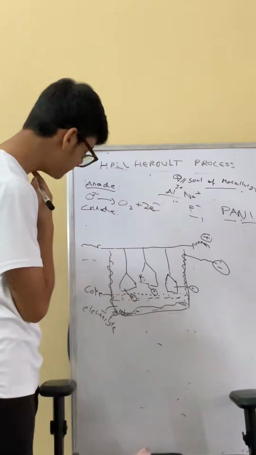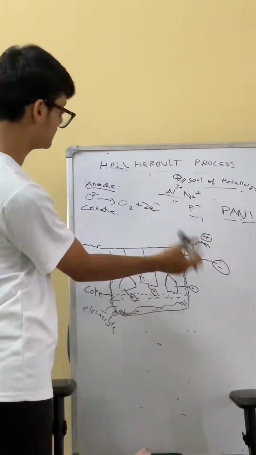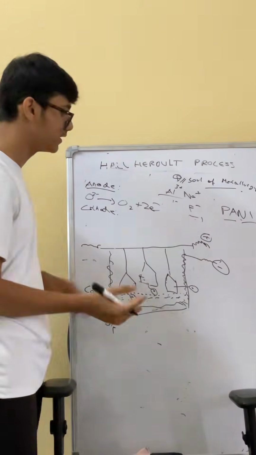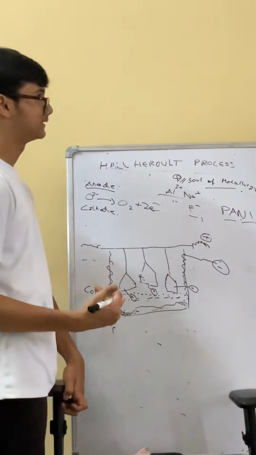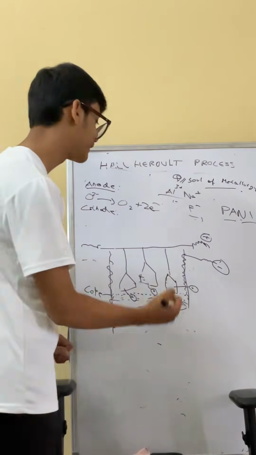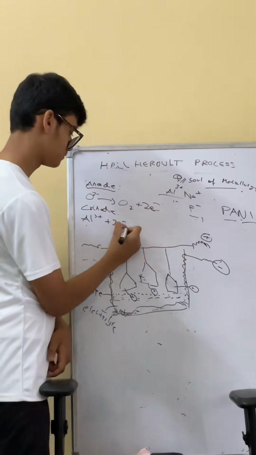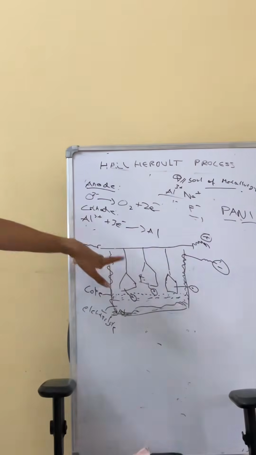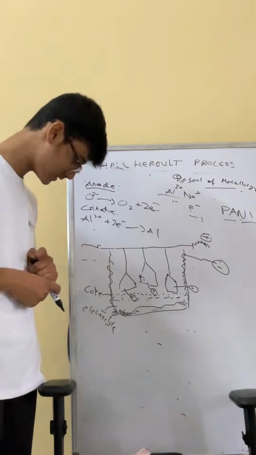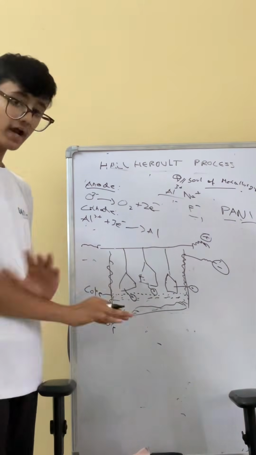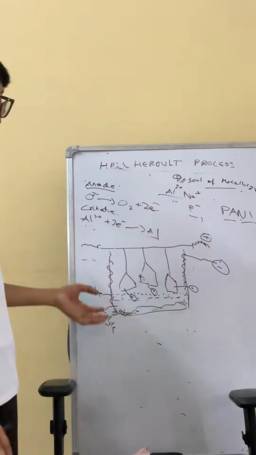Okay, so what do we do at the cathode? At the cathode, positive ions are attracted, because the cathode itself is negative. So cations: aluminum, sodium. Revise the reactivity series. Sodium we have already got at the second position, so it's aluminum. Yes, that is what you need, because you need 3 electrons to get pure aluminum. This is the way you follow when doing equations. This is the whole process of Heroult. Now we have ended the process. Then we'll just refine this to get pure aluminum. This is the end.